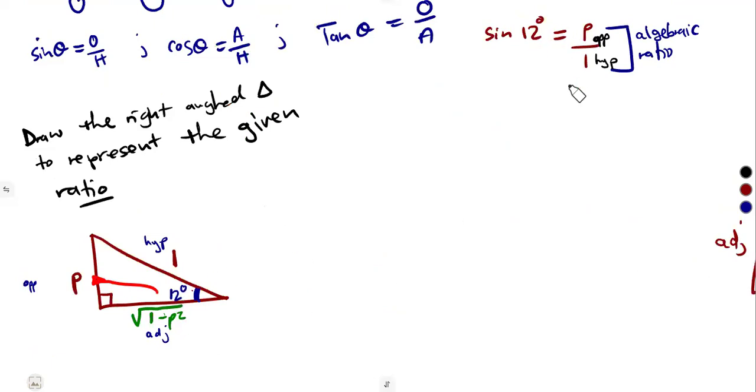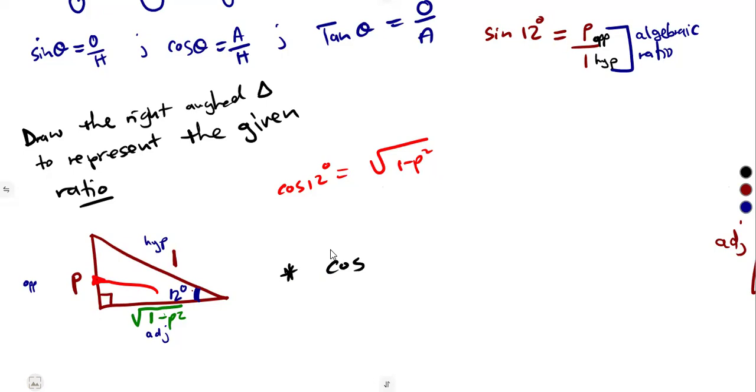So you now know, okay, the sine of 12 degrees is P, as you are given. The cos of 12 degrees, we saw, gave us the square root of 1 minus P squared, over 1, and it remained like this. So questions now can be like this. They will ask you maybe to evaluate in terms of P the value of cos.